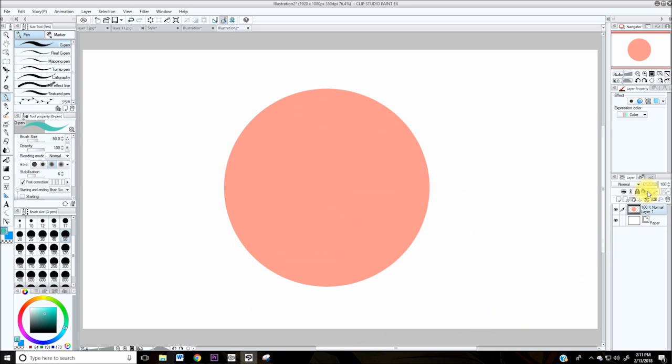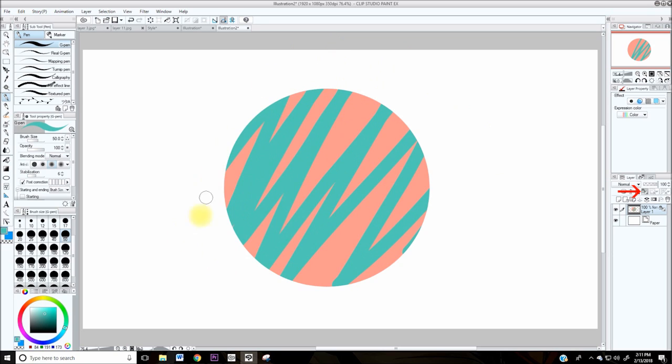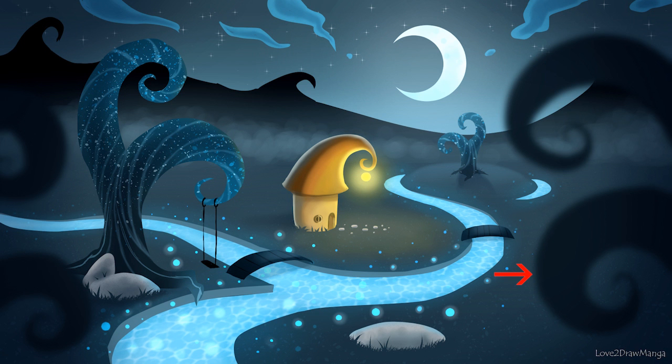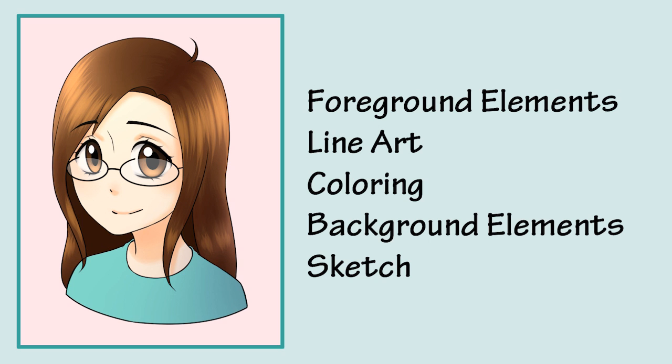There is also another function that works similar to a clipping layer, and that is Lock Transparent Pixel. If I press this button, it will make it so I can't color outside of things I drew on that layer. I prefer to use clipping layers, that way I don't have to refill in my base colors if I mess up. Under the coloring layers, I sometimes have layers for the background. For some pictures, I'll also add layers above all the other layers for things like foreground elements or lighting. So to recap, I order my layers something like this.